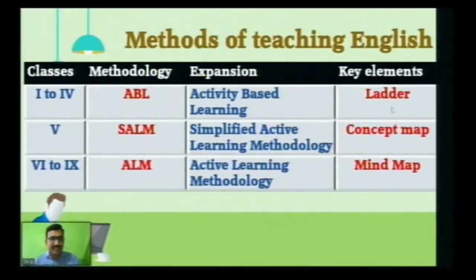And for 6th standard to 9th standard, we follow a method called active learning methodology, which goes with mind maps, which is the core idea behind this. And I would like to thank Mr. Jiddu Krishnamurthy, an educationist, from whose model schools we have adopted these methodologies, and they are working well in our schools. You can also adopt this memory technique for all the subjects, especially English.